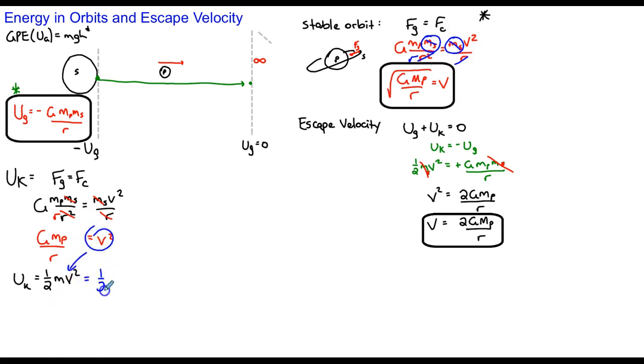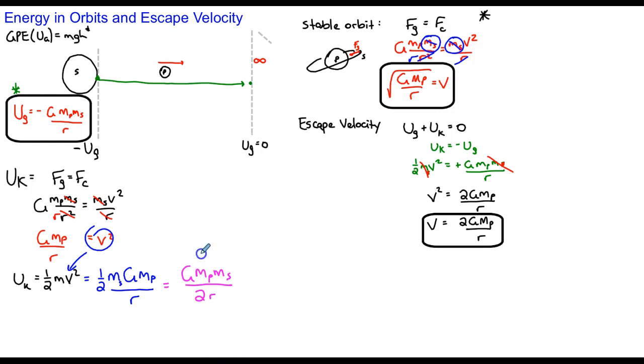And I ultimately get 1/2 times the mass of the object, whatever is rotating or moving, the mass of the satellite, times v squared. So v squared becomes G mass of the planet, forgot my subscript there, all of that divided by r. So if you take a closer look at that, I can basically rewrite it as G times the mass of the planet times the mass of the satellite divided by 2r.